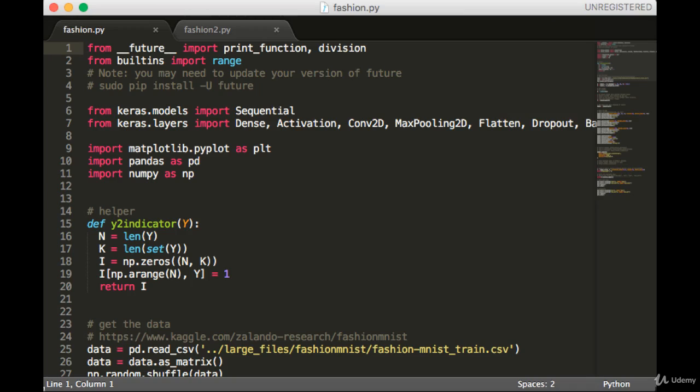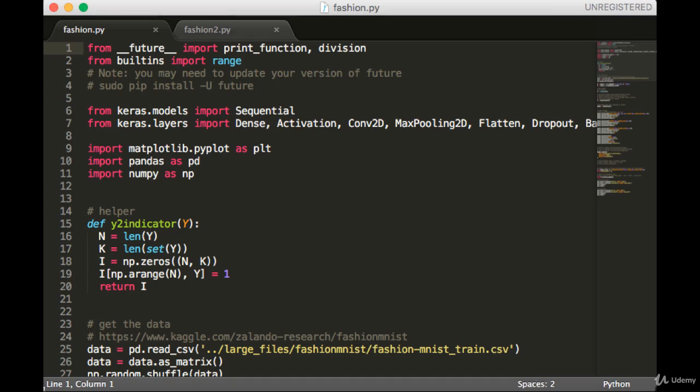So we are looking at the file fashion.py in the course repo. At the top we have some Keras imports, just the model type we want, which is Sequential, and then all the types of layers we'll need. We've studied all these layers in the past, so you have a very good idea of what they're doing and why we are using them.